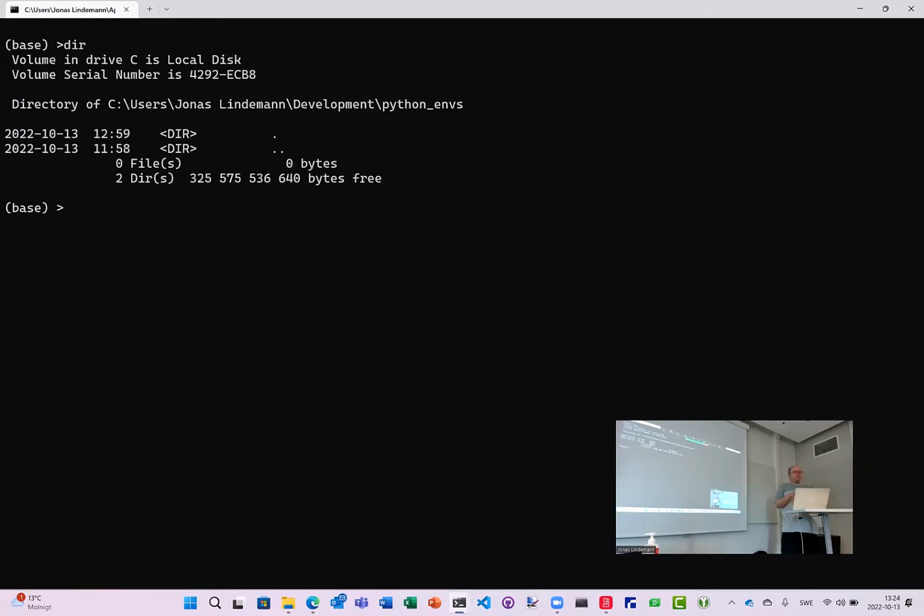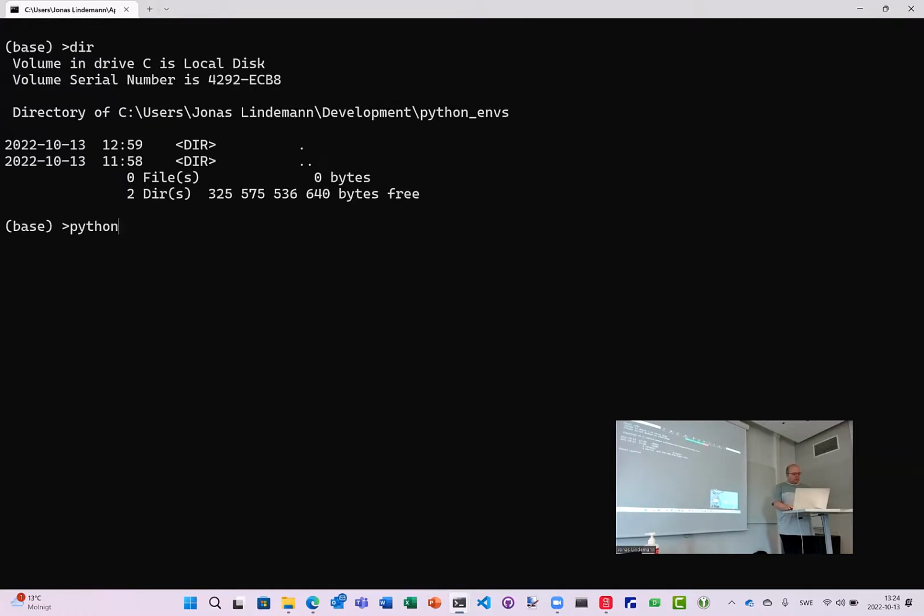An environment is like a small Python installation. So you can ask Python to create a copy of its own environment, but basically without any packages. In base Python, there is a command called python -m venv, with which you can create environments. So you do that by typing python, let's make it a bit bigger here, and then you type -m venv, and then you give a name of your new environment. So I do myenv here.